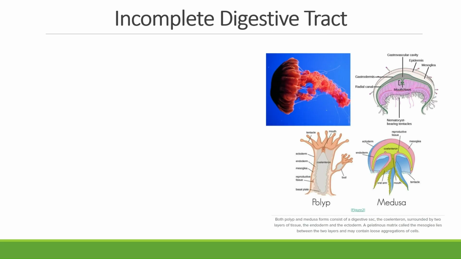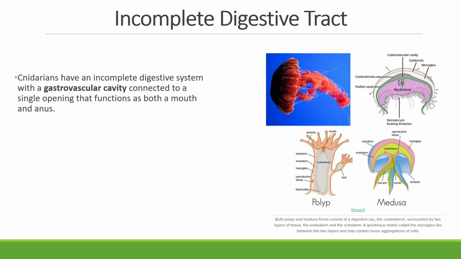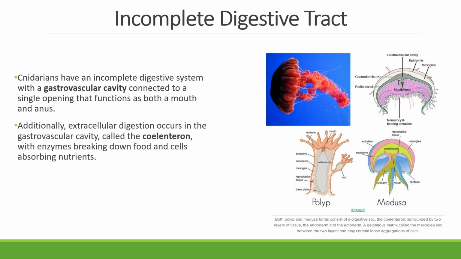Look at the image in the upper right. You'll see filled in a gray color the gastrovascular cavity, sometimes referred to as the coelenteron. This cavity allows for extracellular digestion after prey is pushed inside. The lining releases digestive enzymes that begin breaking down the food outside of the cells. Once reduced to small enough molecules, they are absorbed. And this contrasts with the poriferans that could only do intracellular digestion.